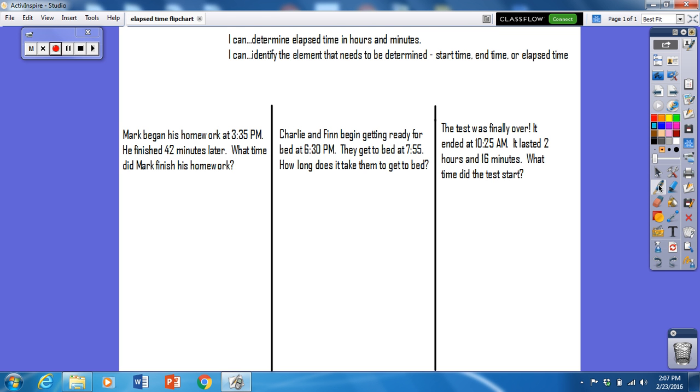The strategy we've been working on is creating a number line or timeline in order to show hours and minutes. This is the easiest way to represent hours and minutes, rather than what most of us want to do, which is add and subtract time. And as we know, we cannot add and subtract time because time works in 60-minute intervals, and regular addition and subtraction are in multiples of 10. So we cannot go back and forth between those two different intervals. So we don't add and subtract time unless we get down very low to the minutes.